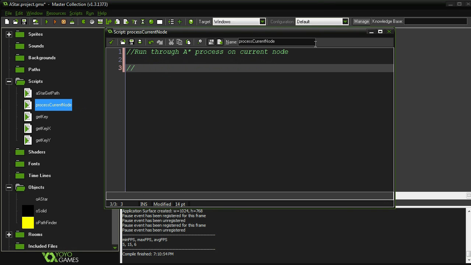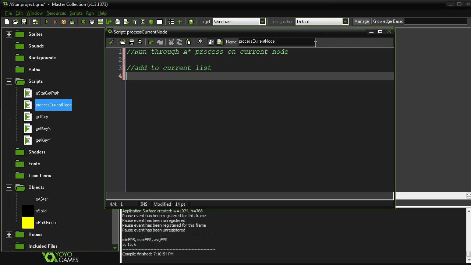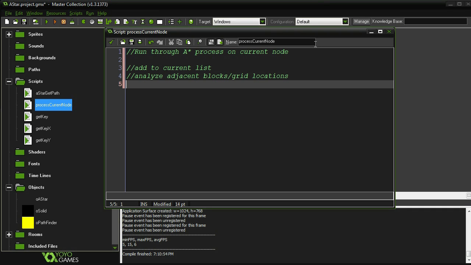When we're processing a node, we add to the closed list, and then we analyze adjacent nodes, or blocks or grid locations, whatever. And then after we've done that, we decide where to go next.